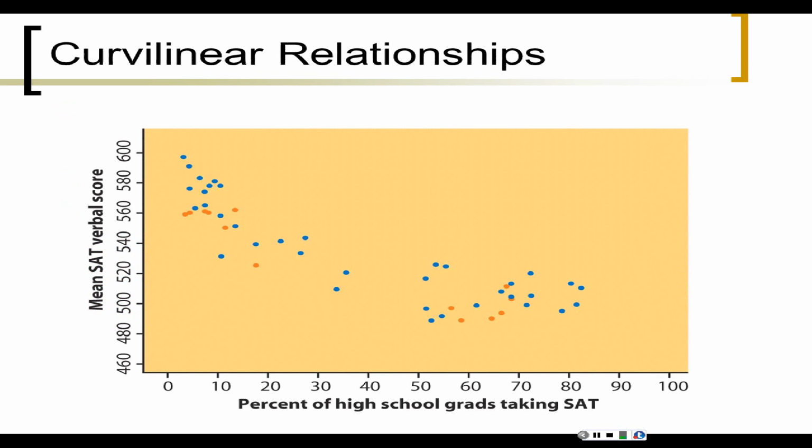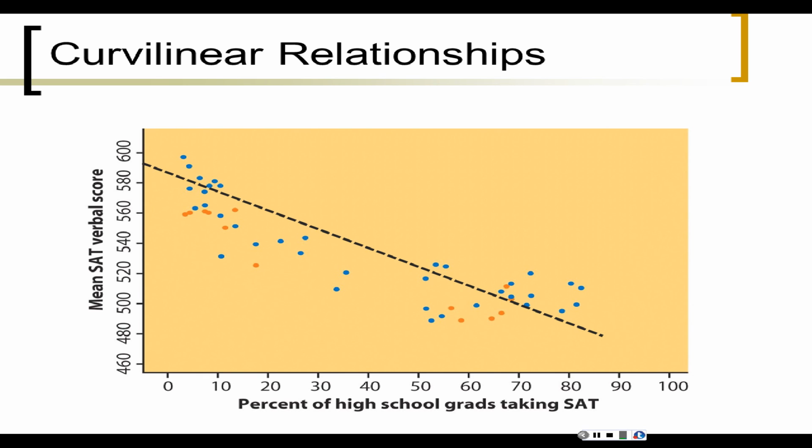So here's an example that we had in a previous slide. You have a bunch of different schools represented as different dots. I can't remember why they were orange and blue ones from where I stole this graph from. A bunch of schools represented by these dots, and on the y-axis, the mean SAT verbal score, and on the x-axis, the percentage of high school students in that school who take the SAT.